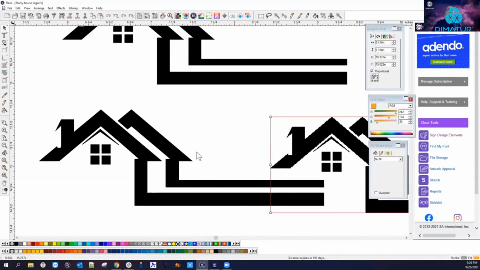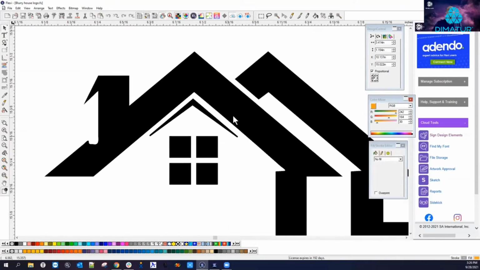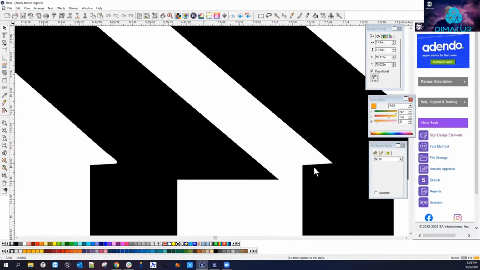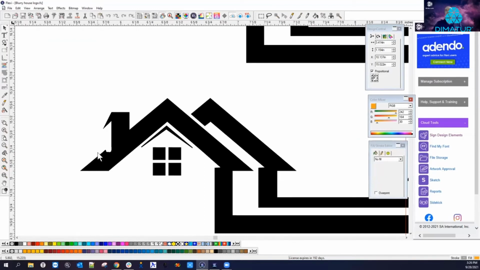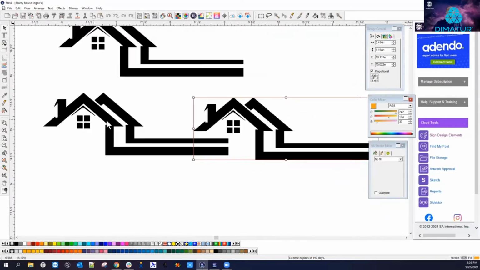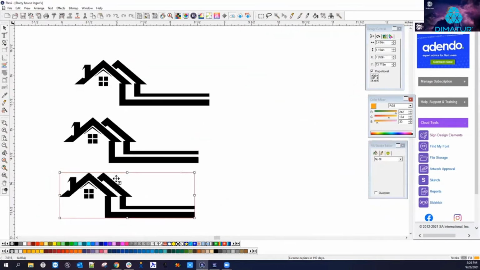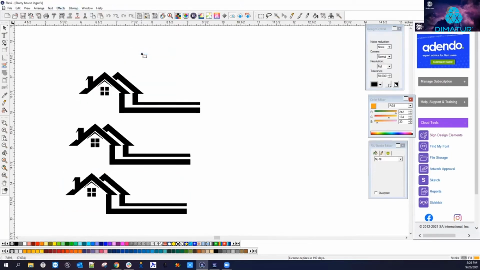So as you can see, just with those few little changes that I made to those sliders, look at how much better this is compared to just the Bezier option that we just did. Our corners are much better on our squares here. We've got a little bit rounded here, but no big deal. We've got some little corners to deal with here. They're slightly rounded, but honestly, this is a logo that we can deal with. And we also got a little bit of an issue right here. And then finally, why don't we go ahead and just use the base auto trace function and just kind of compare.